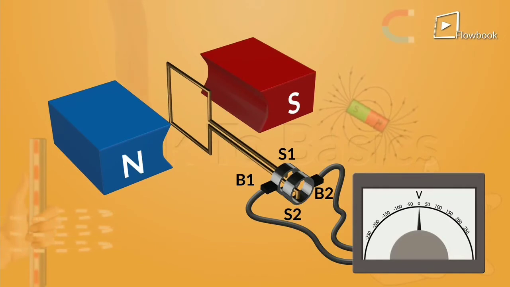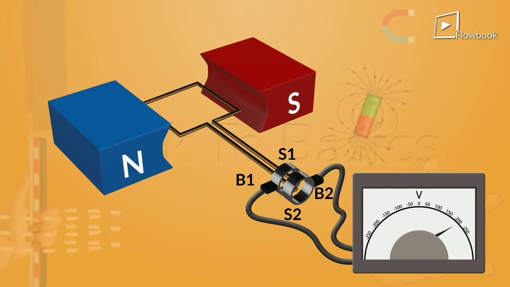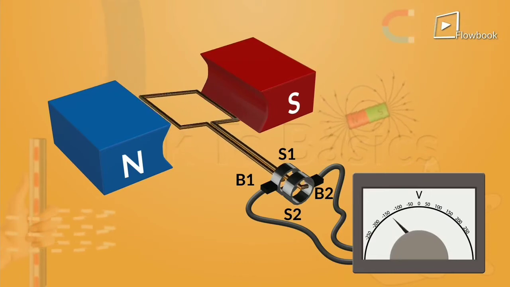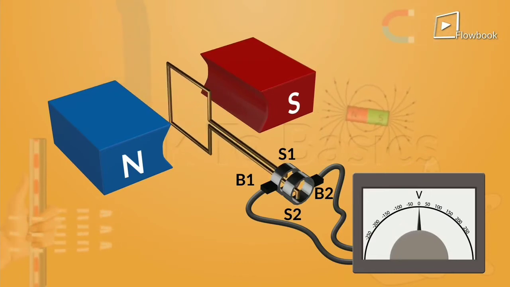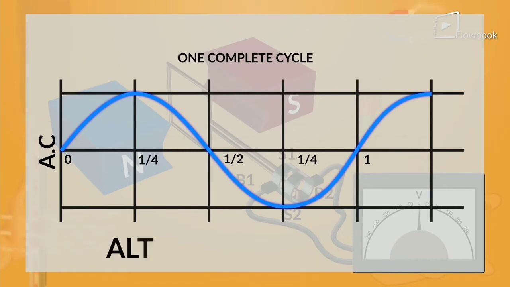This means the current is maximum at one point, which is in the coil's first quarter of rotation, then the current goes down. Then it goes in the other direction to reach its minimum point, then reaches zero again. As you can see here on this graph, the current is alternating between positive and negative. And this is what we call alternating current.